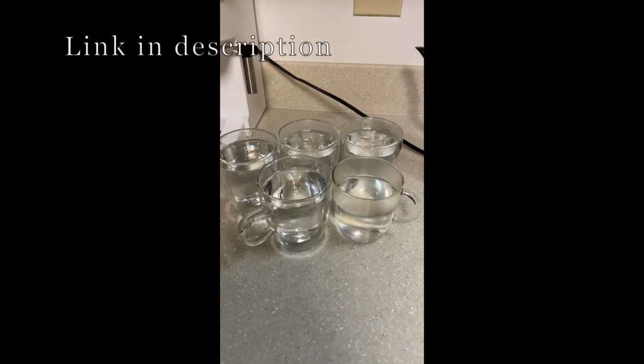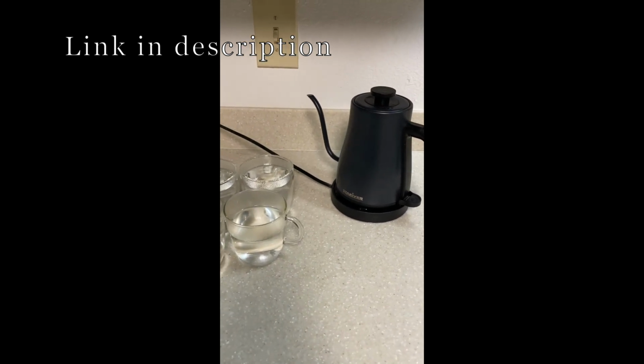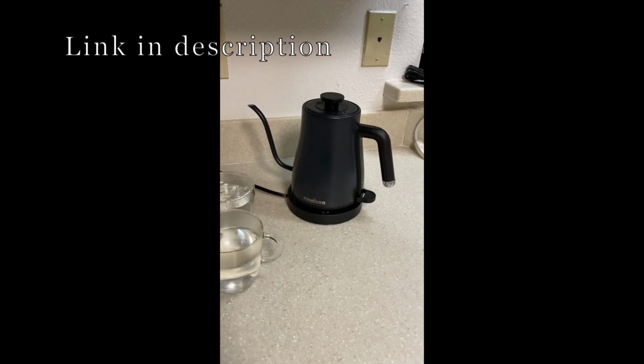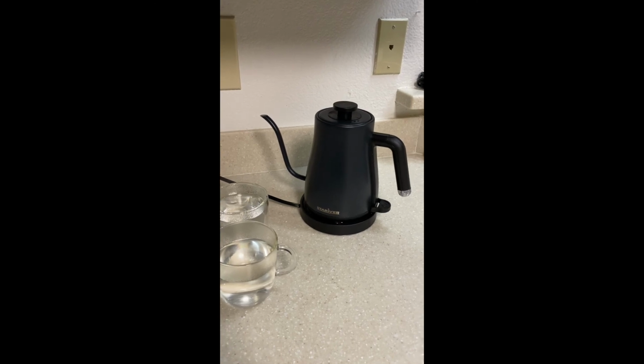There you have it, guys. If you would like to check it out, I bought it on Amazon, and this navy one almost looks black, costs $28.99. They also have one in stainless steel finish for a little bit cheaper, $24.99.